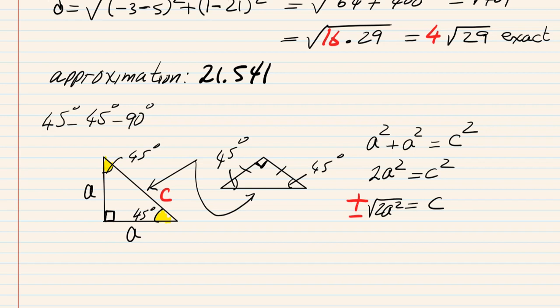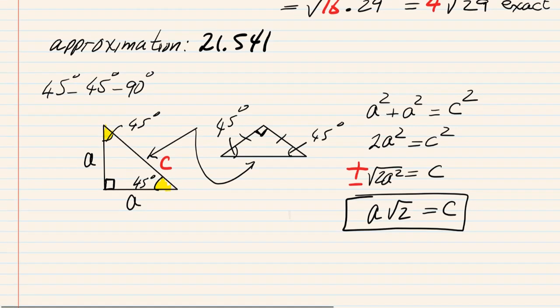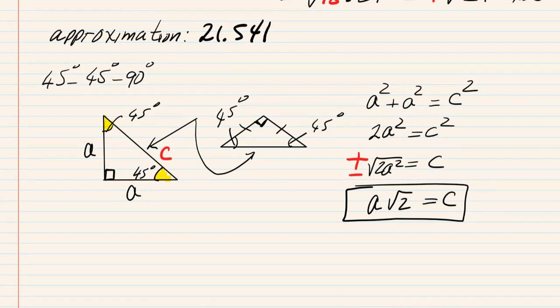Now, the square root of a squared is a, and because a is positive, in geometry all measures are positive, the square root of a squared is just a, there's no need for absolute value. And the square root of 2 remains, equal to c. Now because we are in geometry, we're going to discard the negative. So we're just going to stay with the positive answer. And then once we do, we solve for c. So what did we accomplish here? What just happened, right?